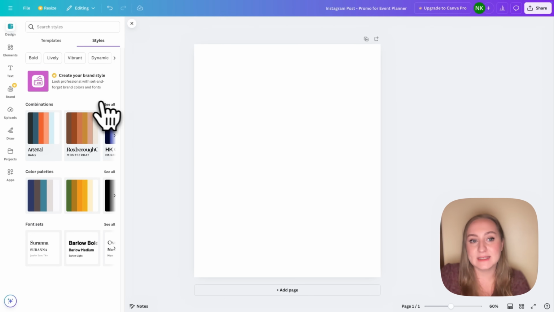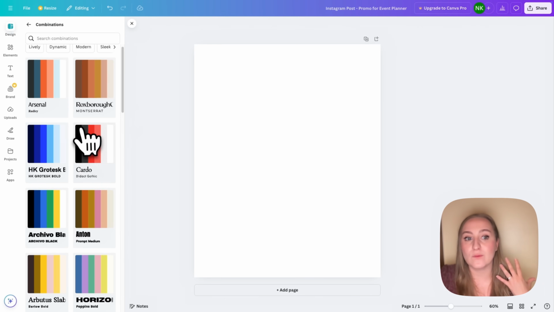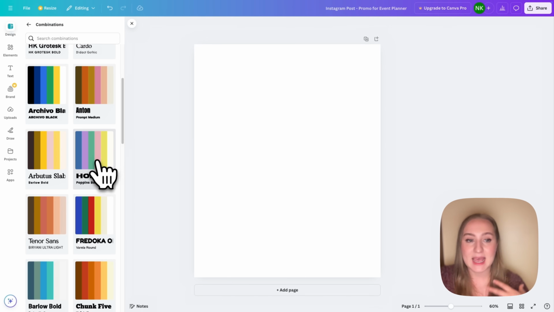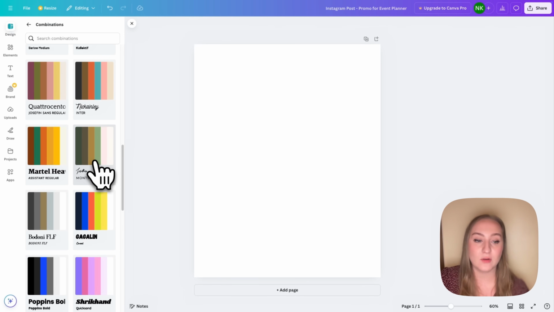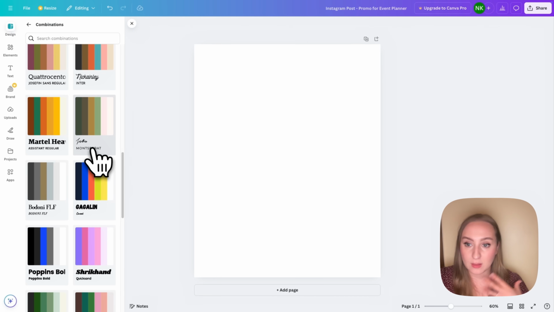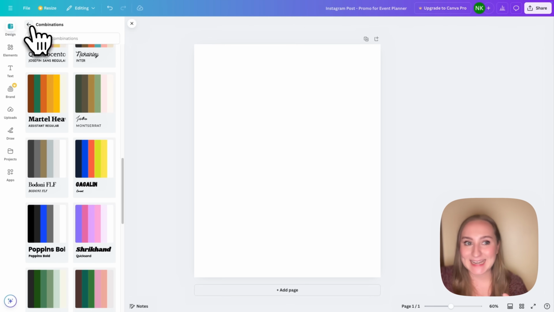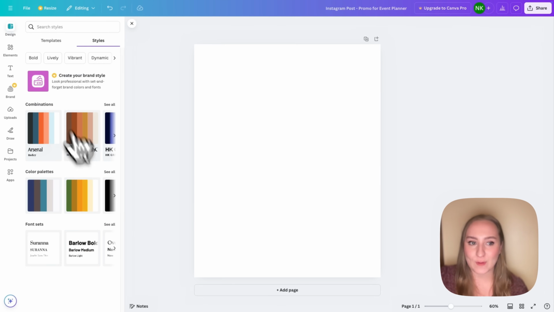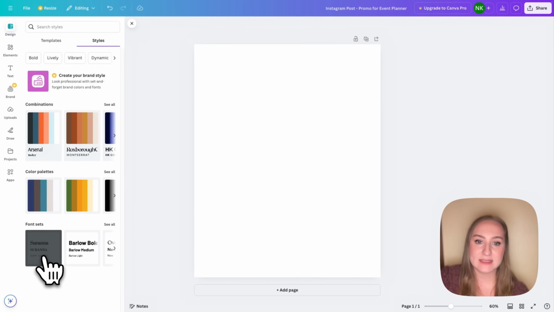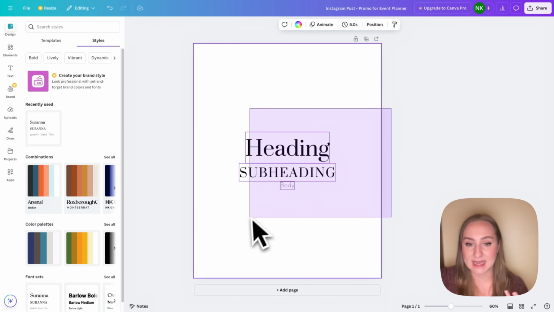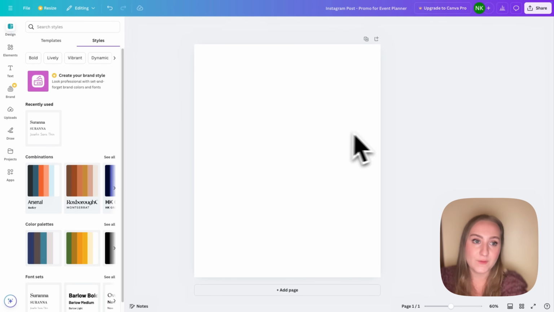So you've got the suggested pre-made combinations for fonts and for colors as well, which is a fantastic way to just access professionally designed palettes and also font combinations, which takes away a lot of this stress of, am I doing something right? Am I designing professionally enough? This is a great way to access those different color palettes and font sets as well. And I'll show you this in action in just a second, but you can see that I've just clicked on the text and it just added those text boxes in here as well for me.